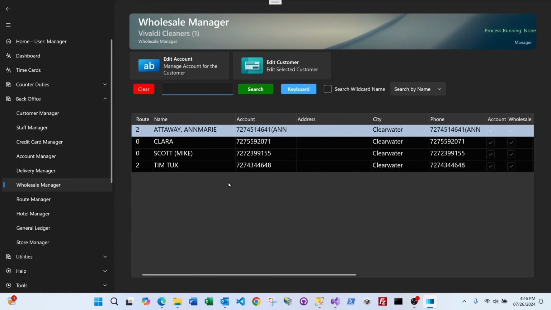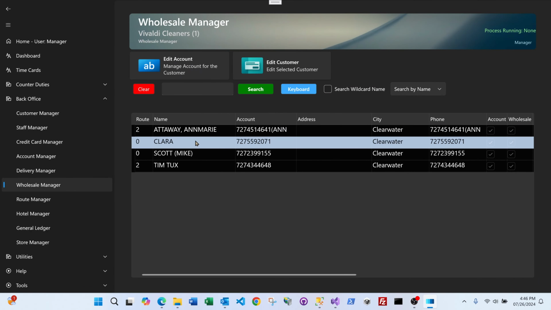Now the Wholesale Manager we are going to talk about. So wholesale accounts are a little bit different. They're an agency that sends their dry cleaning to you to clean, and you send it back. So what most people do is they set up a wholesale account, and when they write a ticket, they basically will put in wholesale numbers like 28 blouses and 50 shirts.